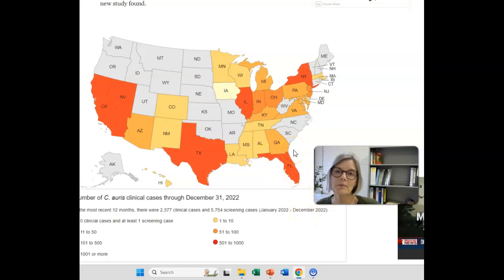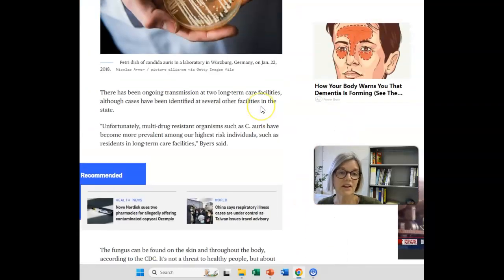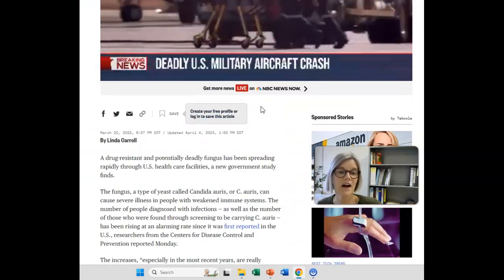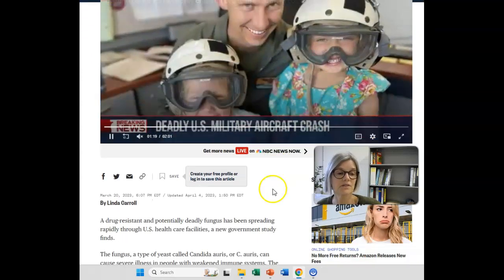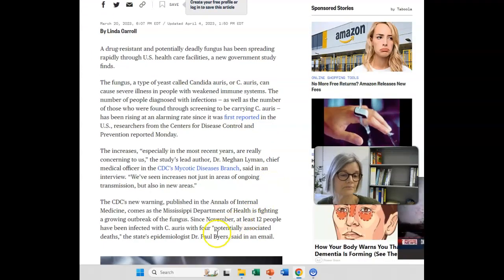The other thing to remember about when you have a pathogen that is a yeast, a fungus, is that the drugs are harder to find. Remember, yeast are eukaryotes. They're similar to our own cells. So it's hard to find low toxicity drugs to treat those. So this is a concern that is developing right now, and will probably increase in the years to come. So it's something to be concerned about.